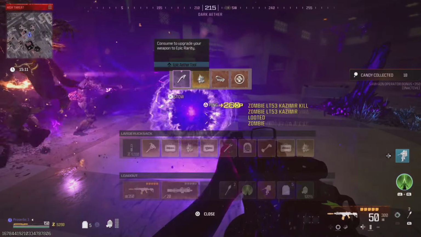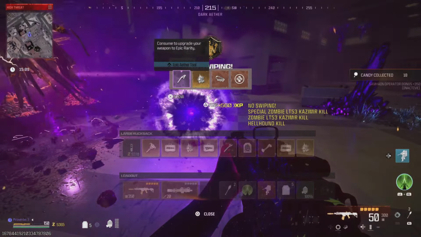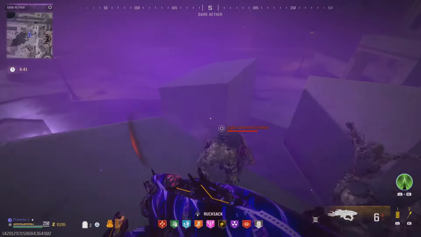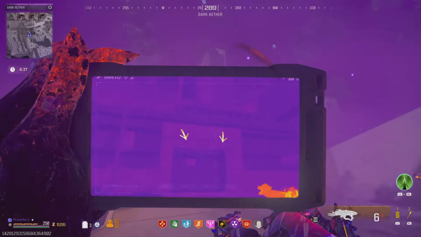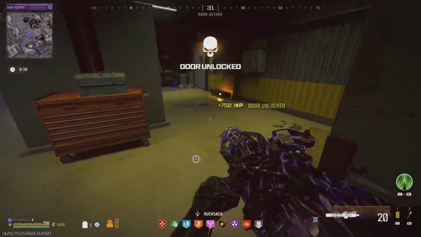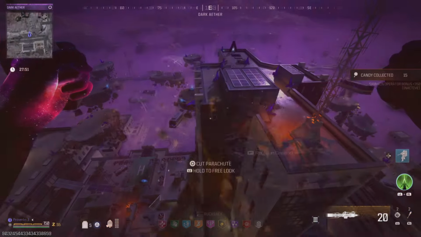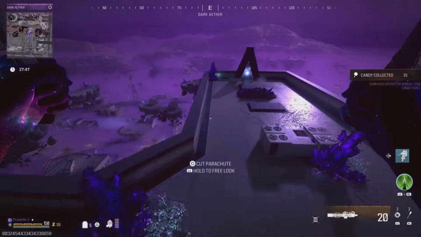You won't have any perks or essence, so farming contracts can be risky, so just make sure you have a self-revive in case things go bad. You can also do the secret Easter egg, which unlocks the portal to the entity. Two wonder weapon cases can spawn inside the room with the portal, and I'll leave a full guide on how to quickly complete it in the description. When you're done in the Dark Aether, just exfil from the game.